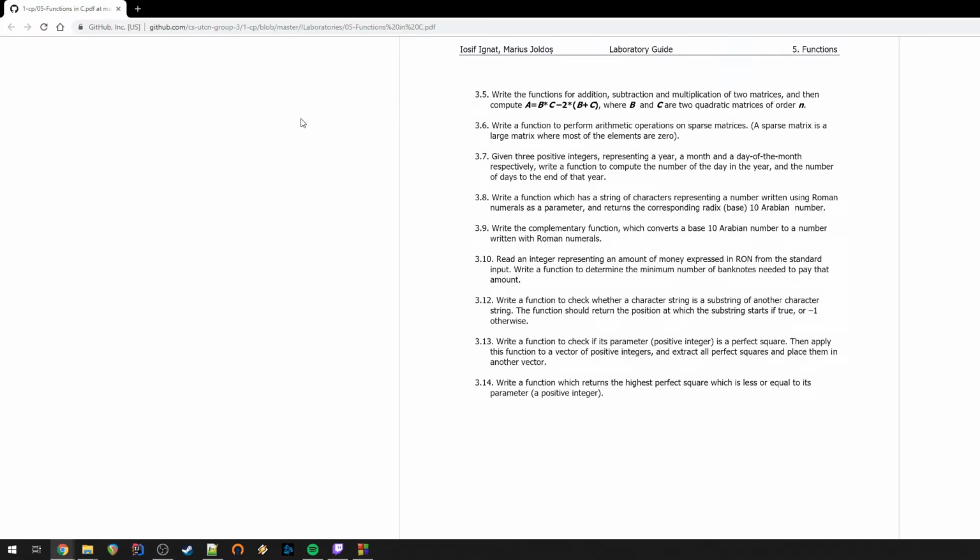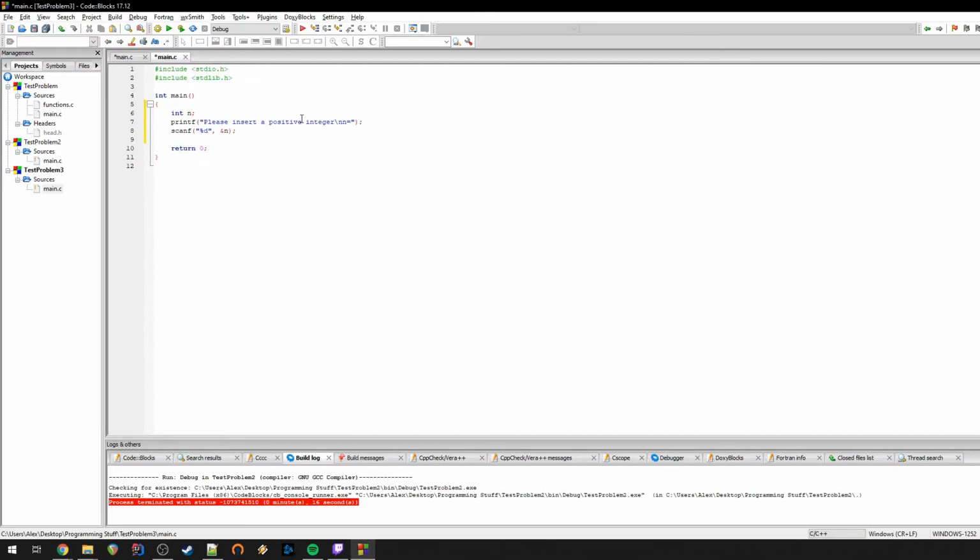Write a function to check if its parameter is a perfect square. All right, that seems easy enough. So check if perfect square. No, actually I'm gonna name it int perfect square equals to is perfect square of n.